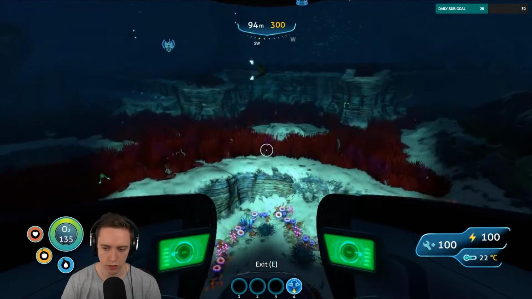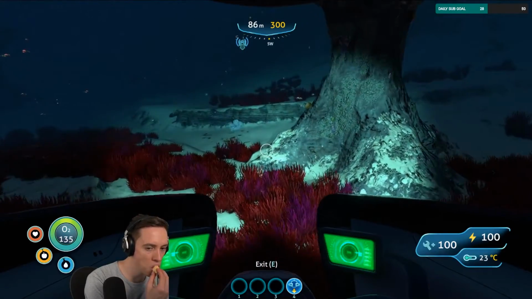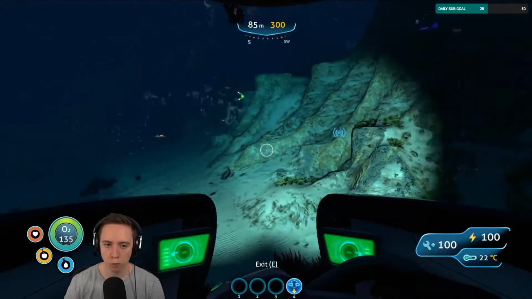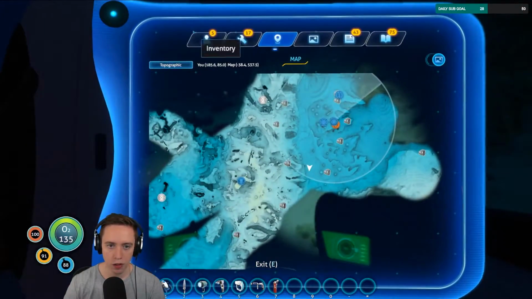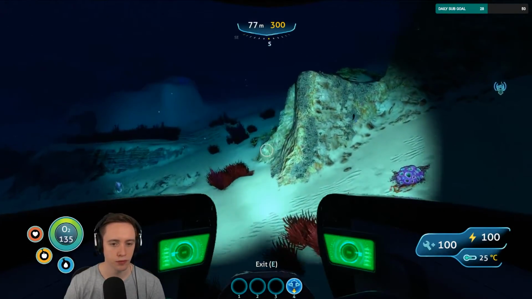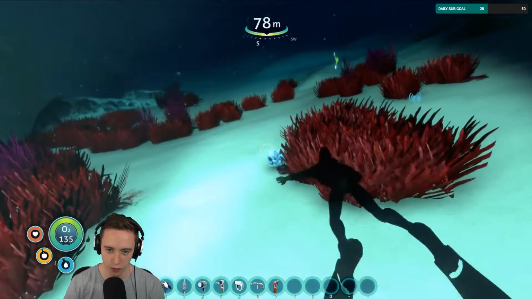All systems online. Emergency power only. What happened? How much do I have, though? I don't even have that much room anymore. I left the headlights on. Yeah, I think my habitat ran out of power. We'll take care of that in a little bit.